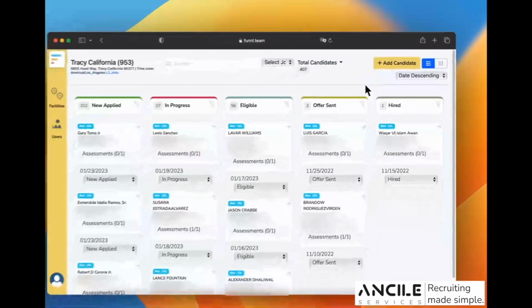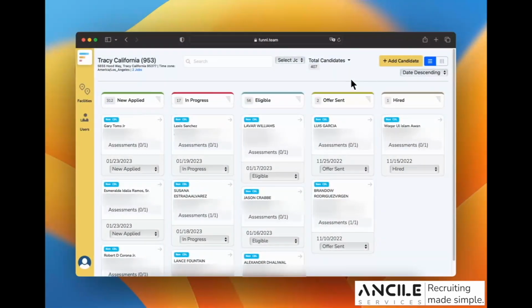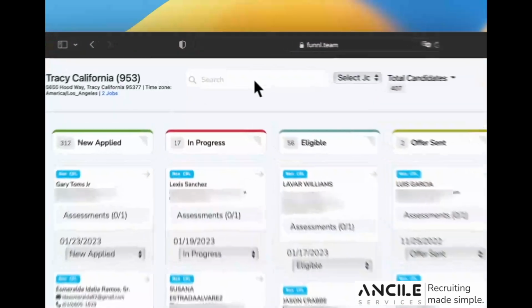This sums up everything that is needed on Funnl. If you have any questions, comments, or concerns, please let us know. The data from First Advantage comes over every 24 hours into Funnl. So if you do not like using First Advantage, this could be your one-stop shop where all your information is in one spot. One more thing that might be a helpful tip.